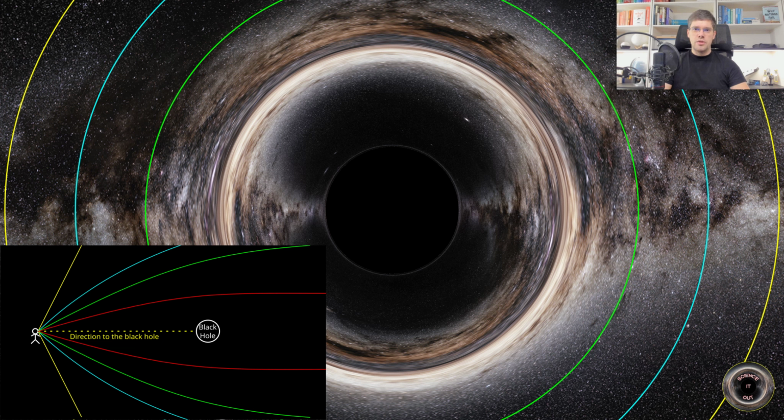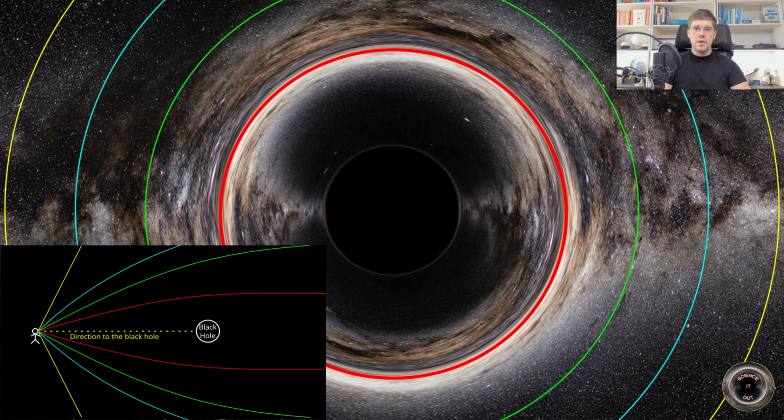So if there is some object far behind, all lines of sight at this angle from the black hole will hit it. That object will be visible on all sides of the black hole at the same angle, so as a ring. This is the bright ring we see in the simulation, called the Einstein ring. It's the image of something behind the black hole smeared by the black hole's gravity.